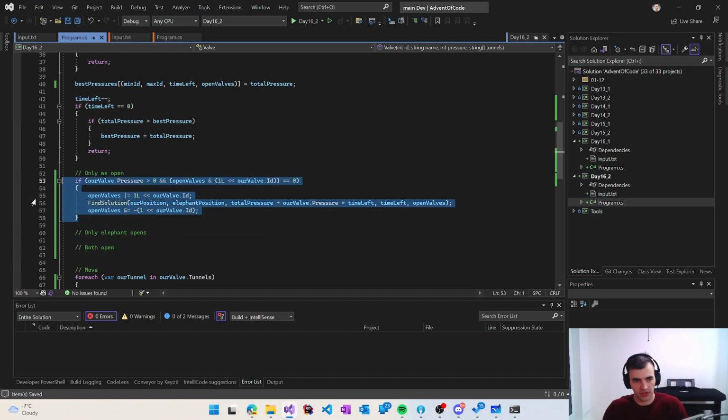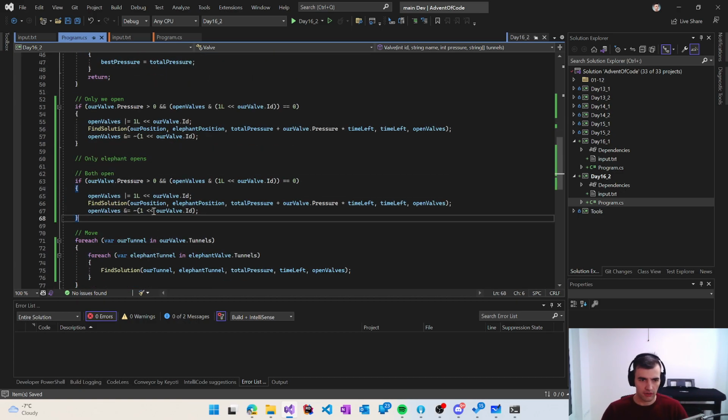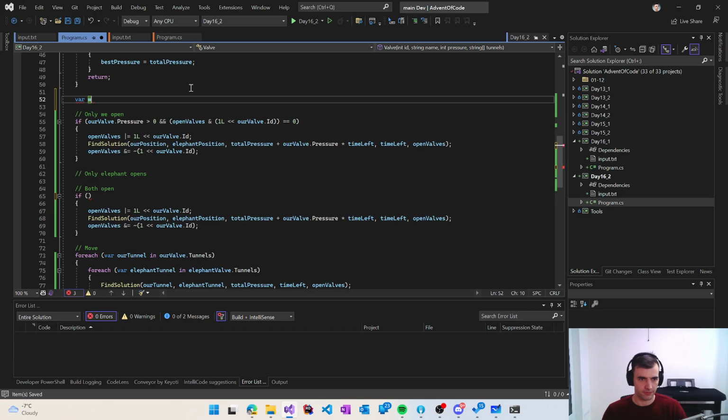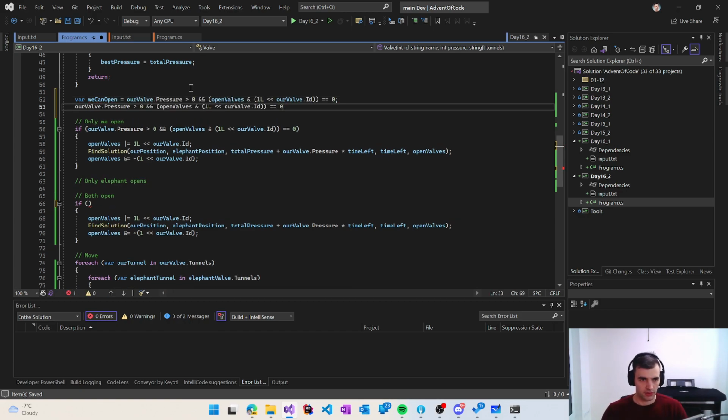Well, the simple case is both open valve. So let's do it like this. We can open. Elephant can open.